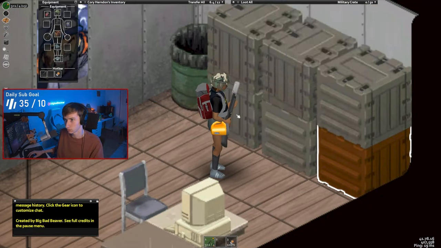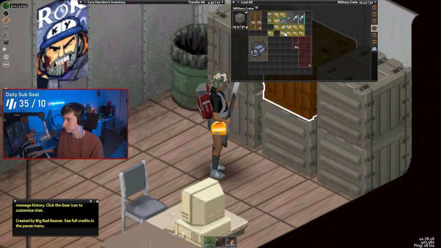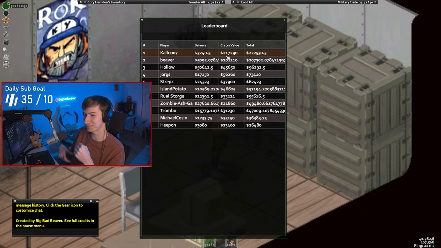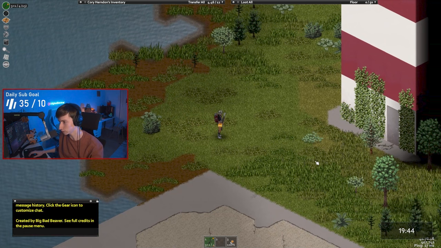Wait, how do you have 217,000 in crate value, Kalo? Wait, what did Kalo do? I have a lot of bullets. Oh my god, you have 217 grand. Okay, well, I spawn. Is this extract?